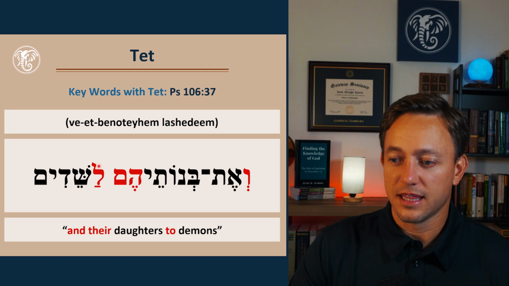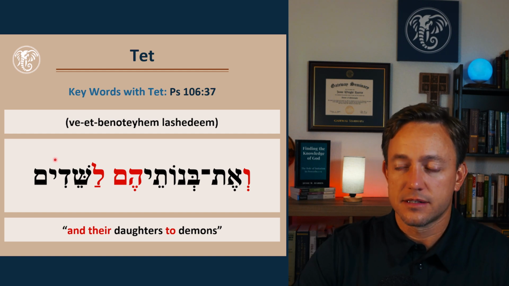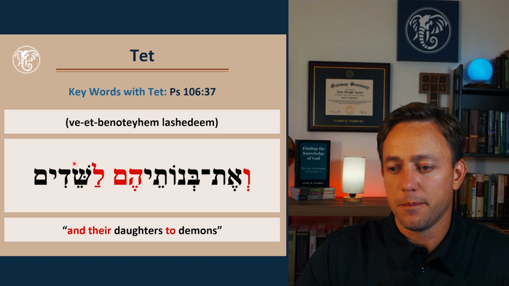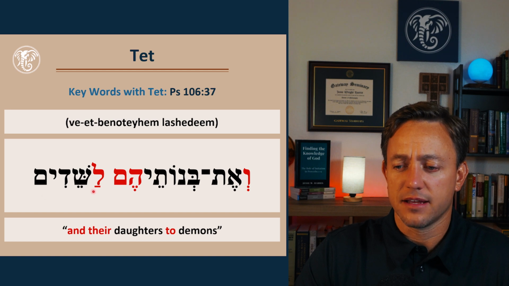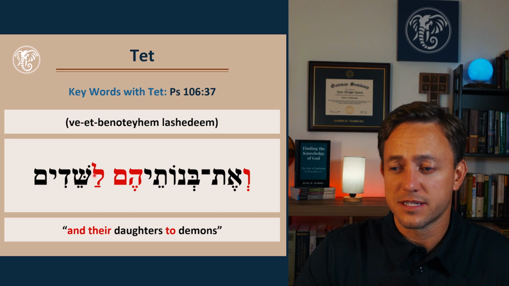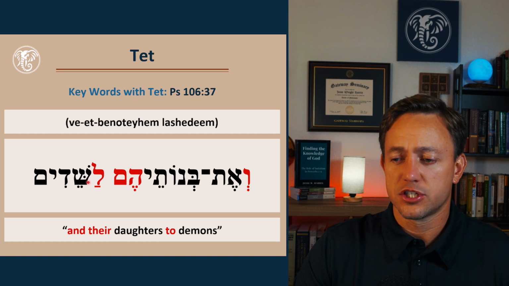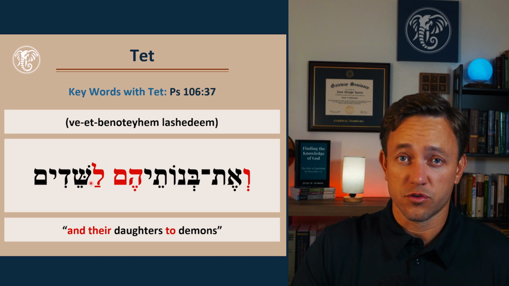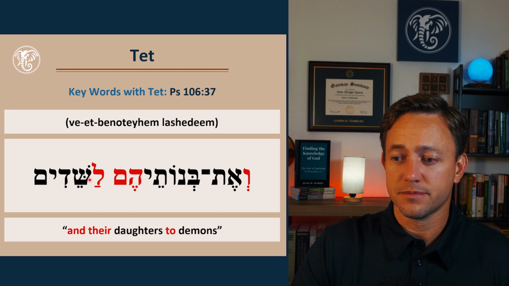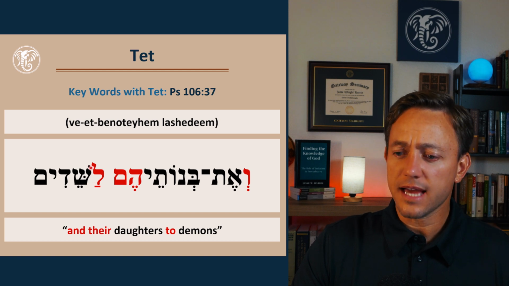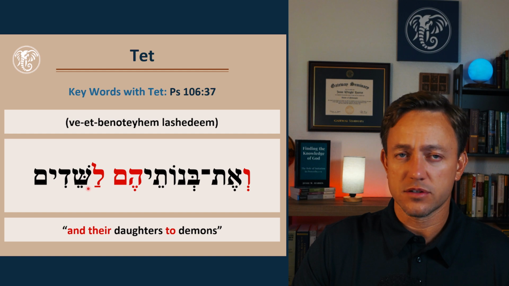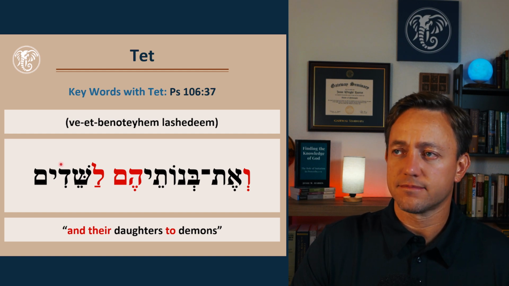And then we see la, so to or for, shadim. Shadim is sometimes translated as demons, which I think is a fine way to say it, except that in ancient times, it didn't quite have the same meaning that we might have when we say demons. There's certainly overlap, but shadim is related to the word Shaddai, which is used of the Lord in various places, especially Genesis, even the book of Ruth. Naomi refers to the Lord as Shaddai. And so Shaddai really has the sense of mountains, or hills even. And so the shadim were kind of like the gods of the mountains.